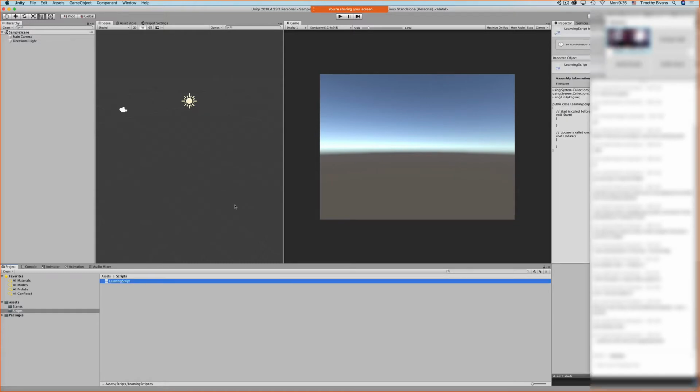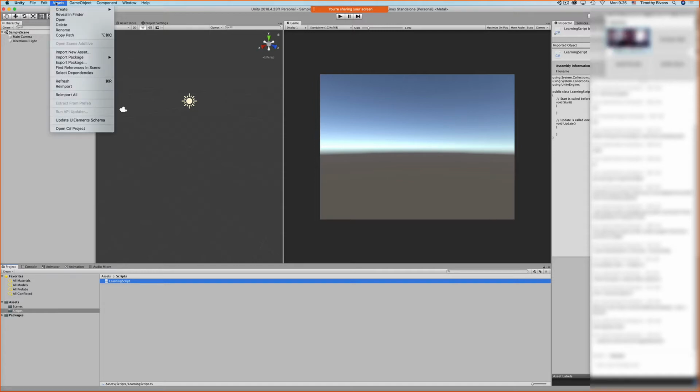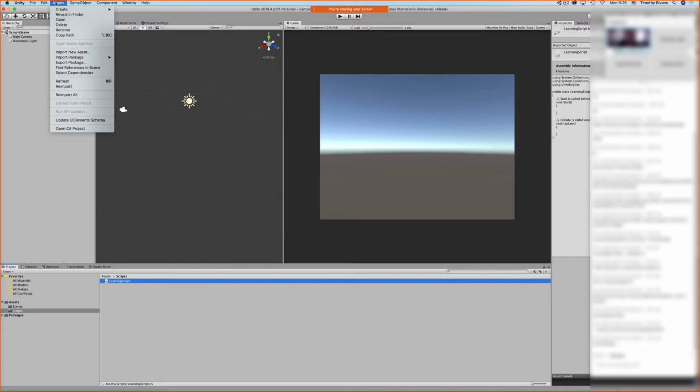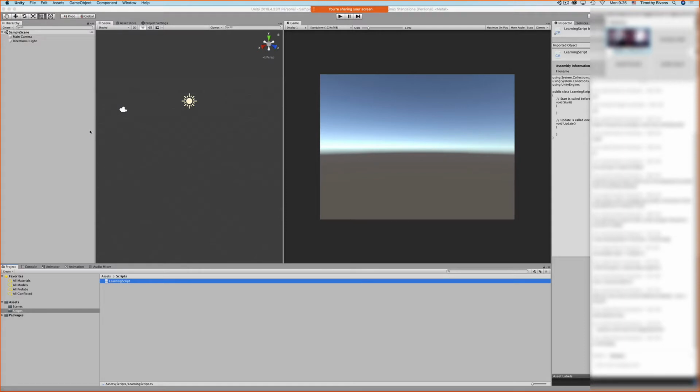All right, so like I said, we may not get through all this in this class, but I'm going to try to get through it. And as you know, the correct way of opening these projects is to go to the Assets menu and open C# project. You're still loading? All right, that's fine. Just watch along. I'm going to try to get through as much as I can, but we'll see.